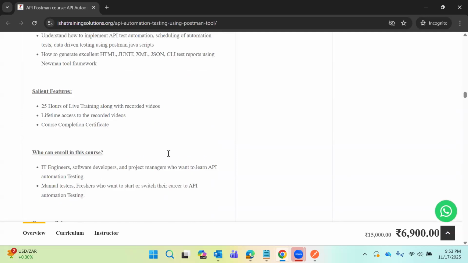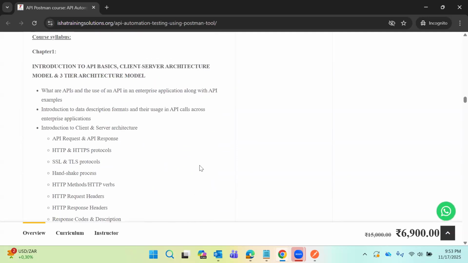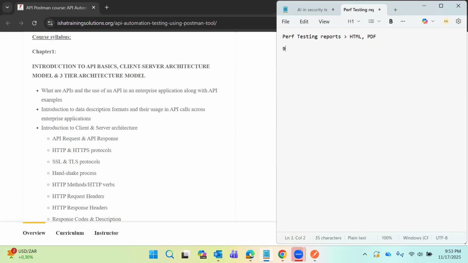Let me recap before I hand over to you guys to ask any questions. A common question that everyone has is the timings. The timings are the same, 9 p.m. to 10 p.m. IST. The classes are Monday to Friday, and this is 95% practical training. You will get lifetime access to your class recordings and also Google Drive notes, once the payment is confirmed.